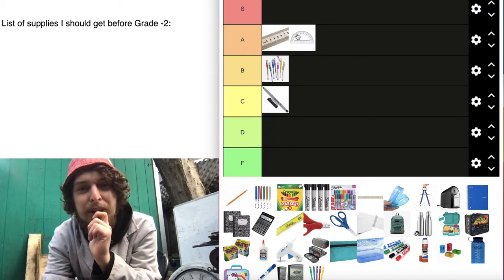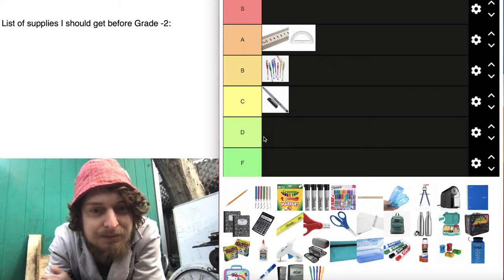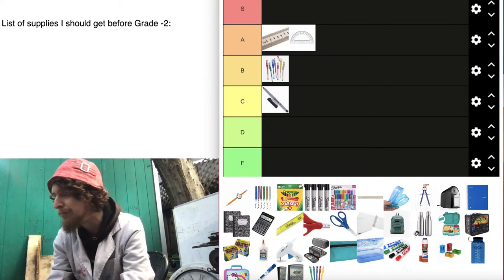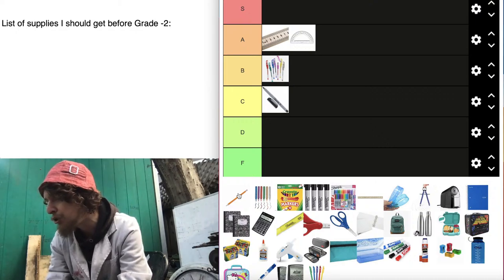Yeah, the ruler's cool though. They can both be A tier. A pencil. Now, this is controversial.